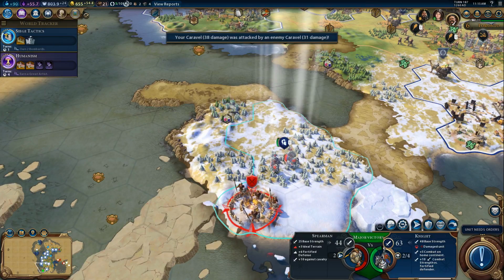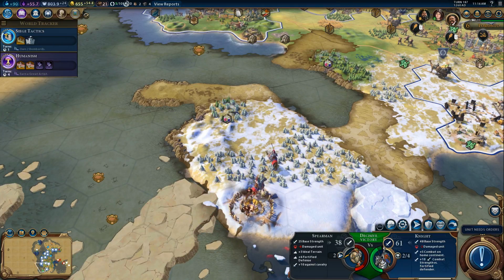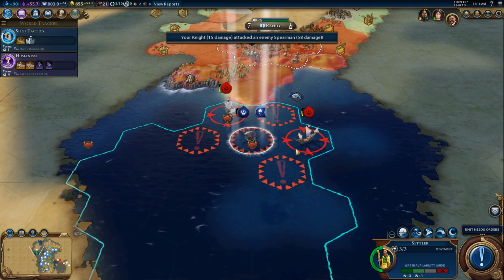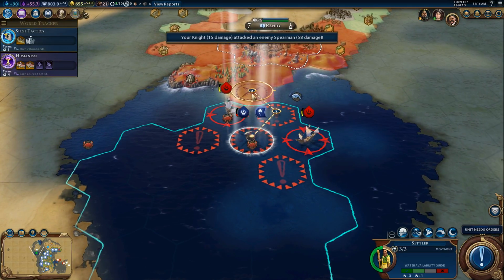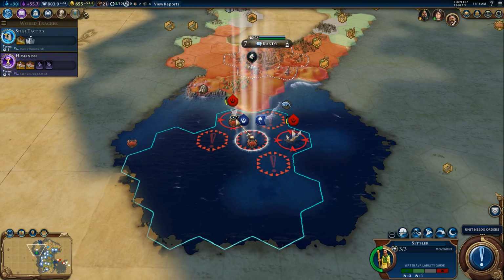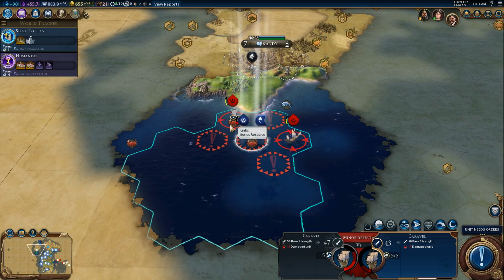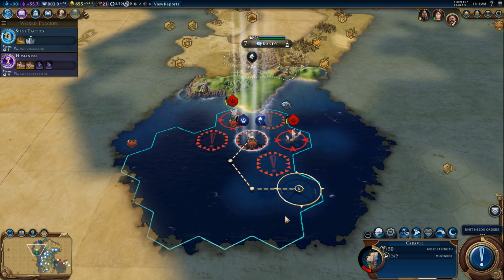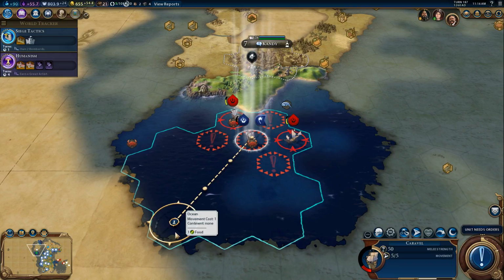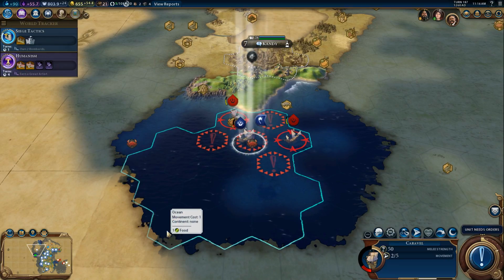Pirate. Going up, spearmen, your brave knight. I believe in you. Actually, switch to you. Can you finish off that barbarian? No. What do these red mean? Does this mean they can attack us? See if we can run away.